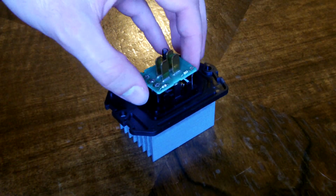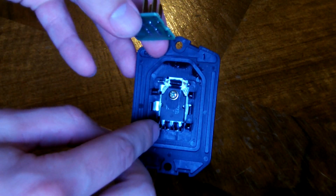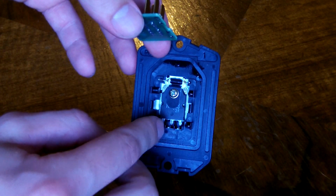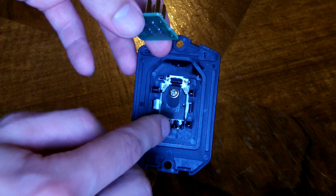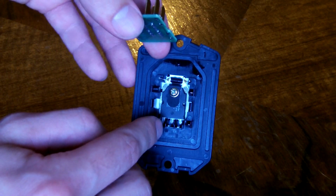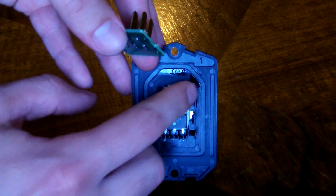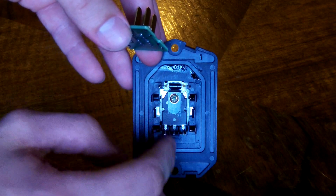Okay, so I've desoldered the board, and as you can see, there is a transistor with 3 pins. The one on the left is the gate, and I'll measure the resistance between the gate and the drain, and the gate and the source, which is this pin and this pin, and then I'll switch the leads around and measure it backwards. I'll also measure the resistance on this fuse. And so if I get infinite resistance on the fuse, that tells me the fuse is burnt up.